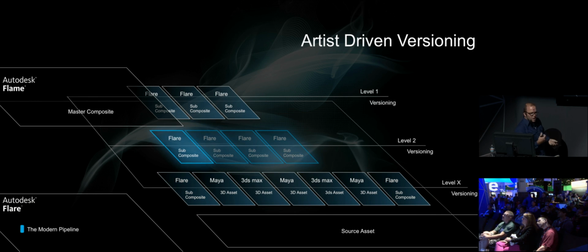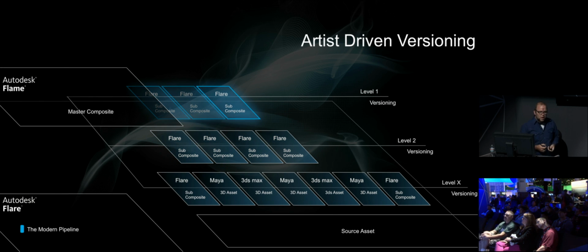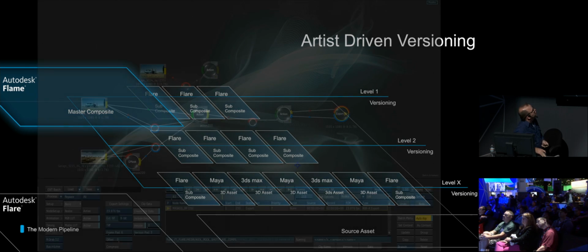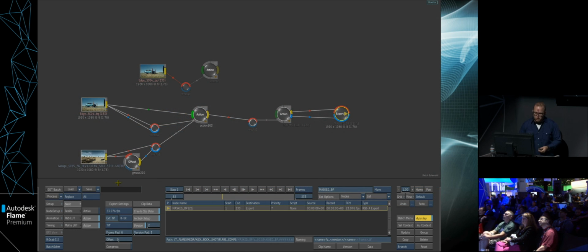And then they're iterated and reversioned, and they make their way perhaps into a smaller set of subcomps, which then finally make their way into a master comp. So it's kind of like an anatomy of a shot. And we want to just give you an idea of how this works. We are actually a team of 4 here, but we're going to come to that in just a second.